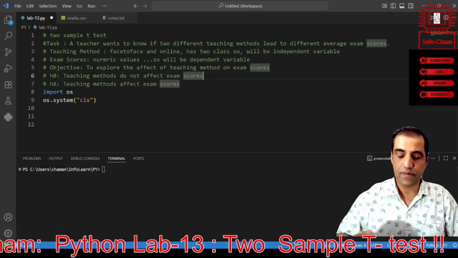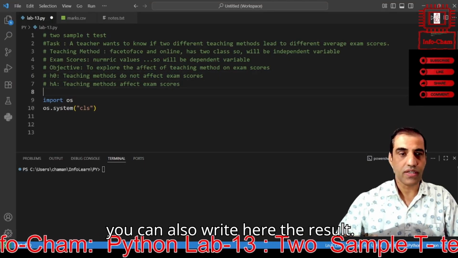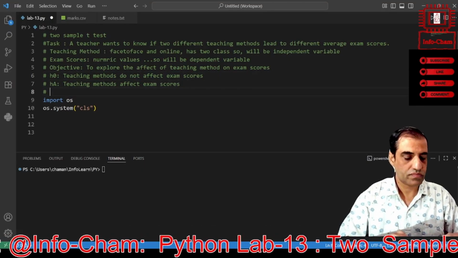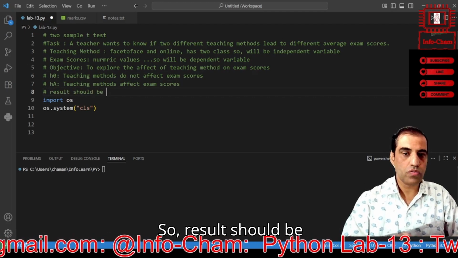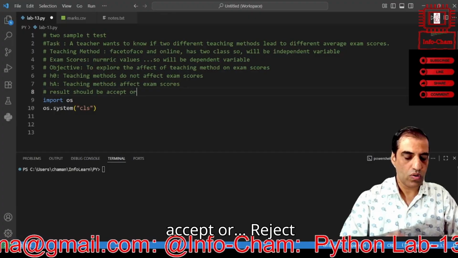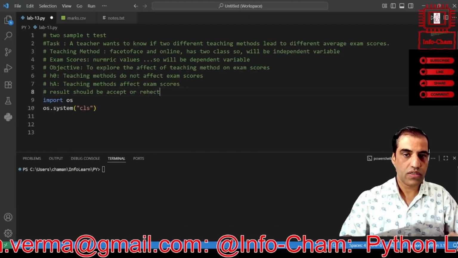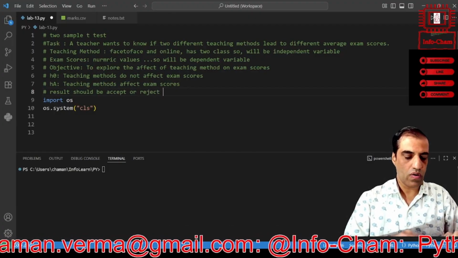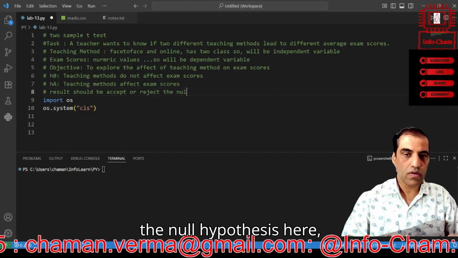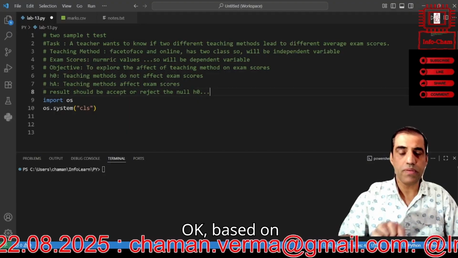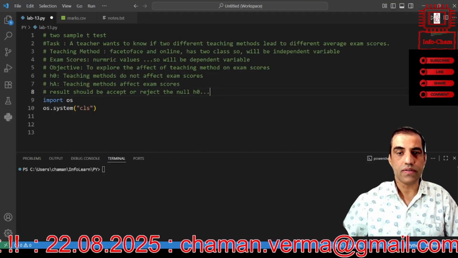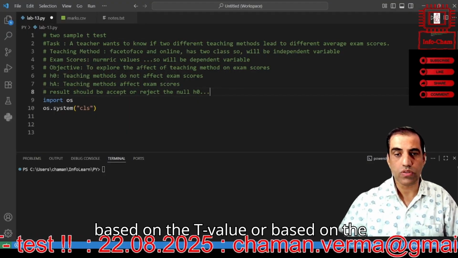So here you can also write the result: accept or reject the null hypothesis, based on the t value or the p value.